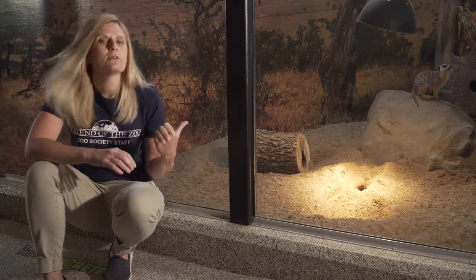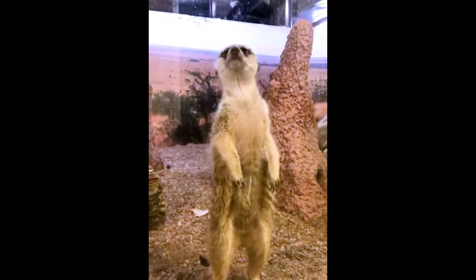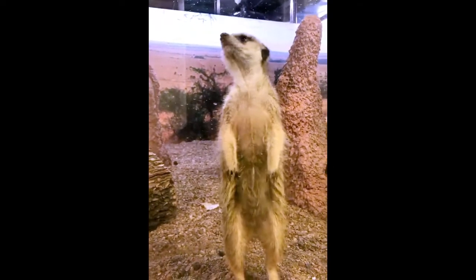Now there's a couple other physical adaptations that a meerkat has. You may notice that they can stand straight up. Now usually that's reserved for animals that walk plantigrade, like we saw with the bears, because it allows us to put a whole foot down. When it comes to meerkats and they want to stand up and take a good look at what's going on in the desert, they utilize their tail. They'll put their tail out behind them like a kickstand, and that keeps them upright.